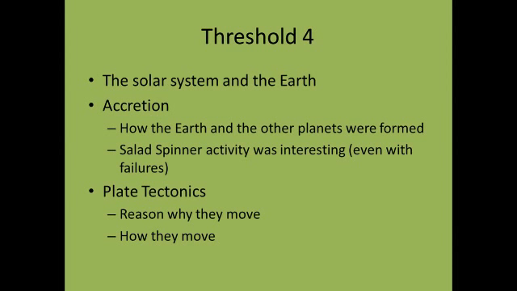Accretion is the process in which smaller, lighter particles spin around heavier, larger particles, and eventually the lighter particles crash into the heavier particles. Over time, this process creates planets, and is what created our solar system. To demonstrate this process, we used a salad spinner with a heavier type of paint in the center, with a lighter variant of the same paint in the center as well. Then the spinner was spun, which caused the lighter paint to fly all around the outside of the spinner. This activity was fun, however, was not too successful.